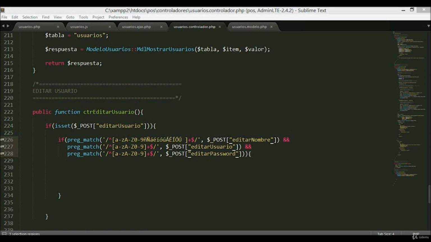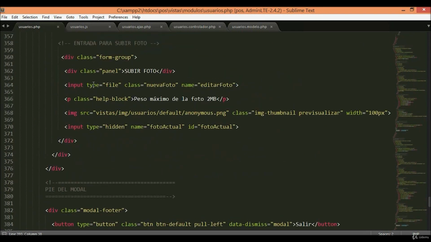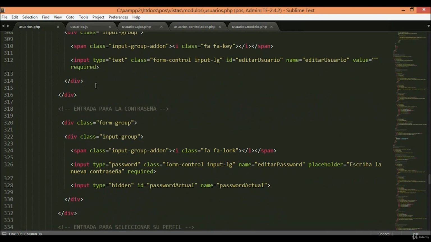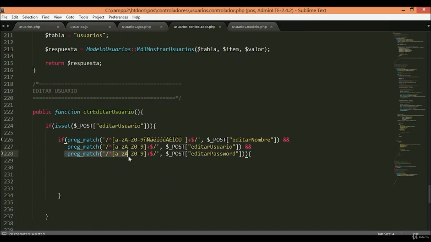Okay, just in case we change something here, be careful. If edit password is left as it is, I'm not going to modify it. The password, we have the current password, so this field is going to be empty. When it comes empty, it will have a problem with preg match. The administrator is the only one that can modify the password, so we are going to forget and delete this from here.